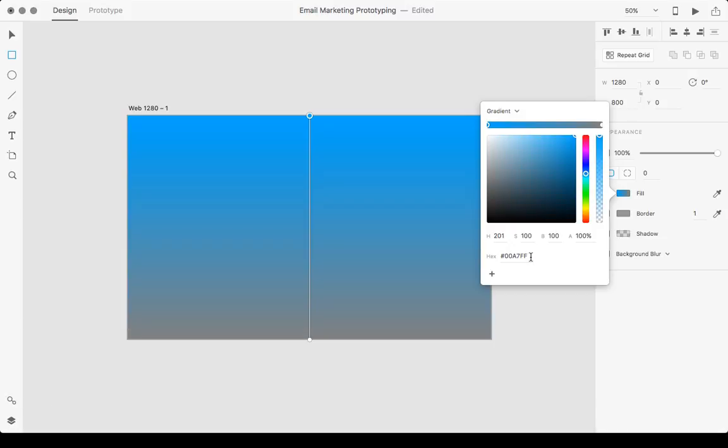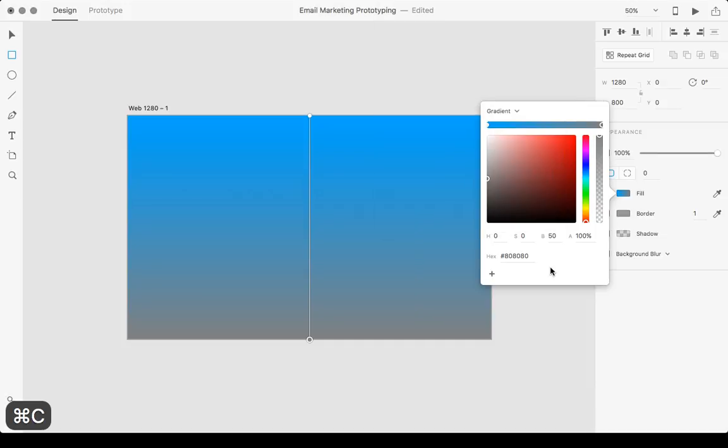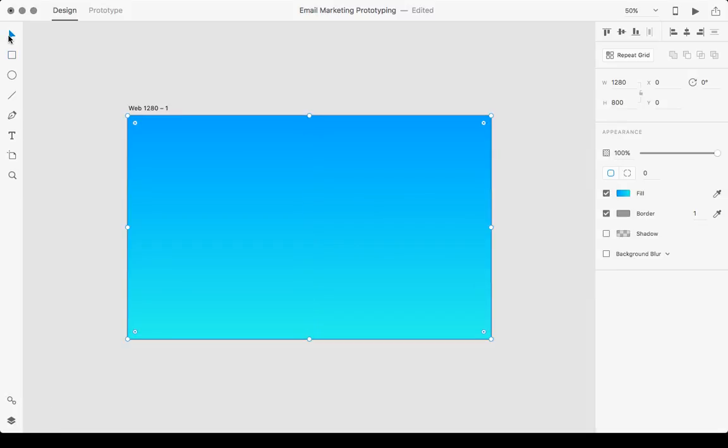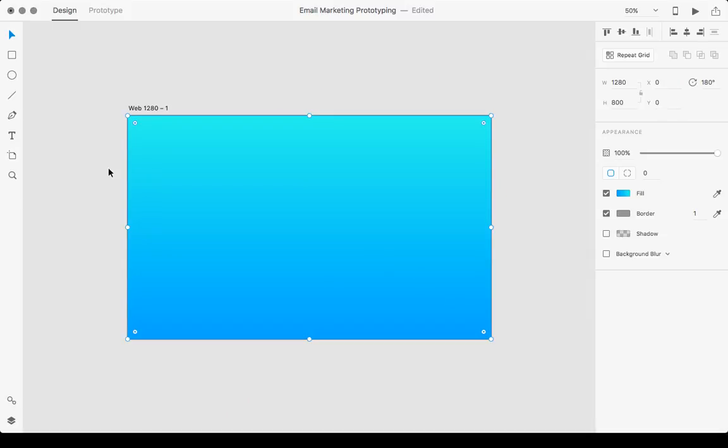Okay, so we got our blue right there, and then the next one we want is a greenish type of color. I'm not sure what type of green it is, but it's a nice green. And then what I want to do is just flip this, and then we got it like that. So you got a nice gradient coming up from the bottom, going to the top.